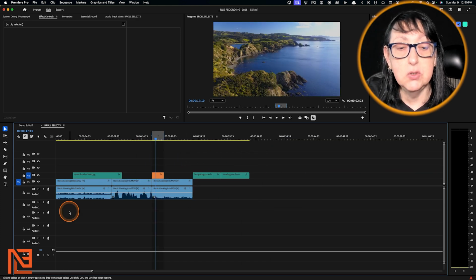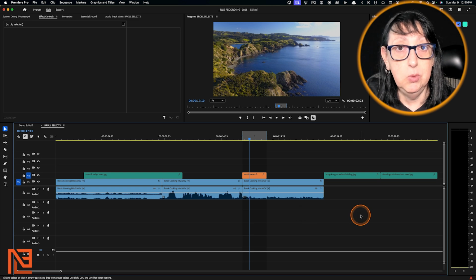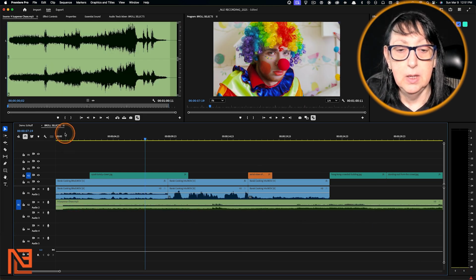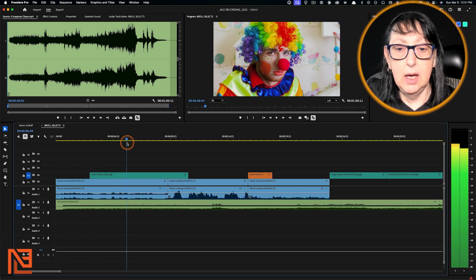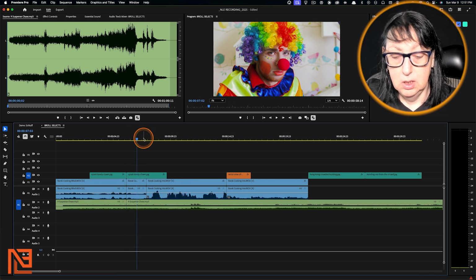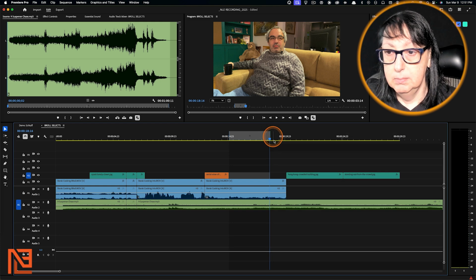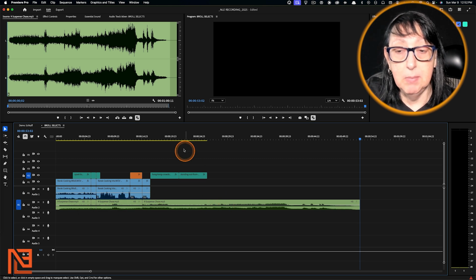And if I had music underneath here, you could use these things in concert with each other. Let me show you how you would do it with music underneath. So here it is. I've got my music here, and let's say I'm making some cuts in my timeline. Boom, I'm making some cuts. Boom, I'm making some cuts, but now I've cut my music up at the same time. So now I've made a bunch of cuts in my music.